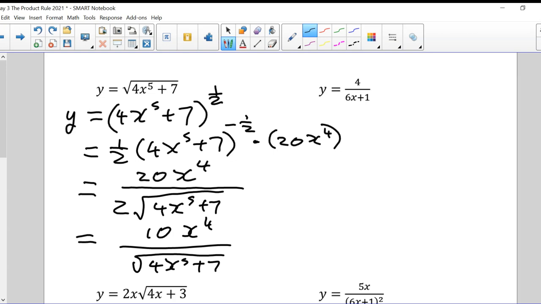All right, remember, to the power of minus a half means I should really put this part that's being raised to the minus a half as a denominator, but also because it's a half, it means a square root. And I just wrote it as a square root. The 2, 1 over 2, I put the 2 at the bottom. The 20x to the power 4, I put that on top. And I did reduce down the 2 and the 20. So that really is sort of a simpler way of writing that question down.